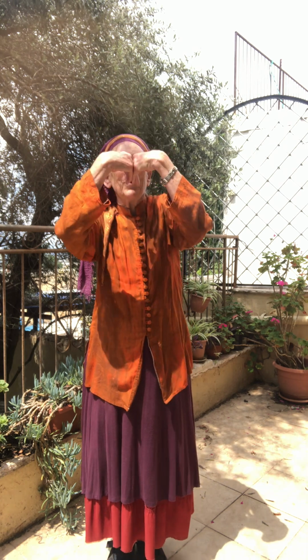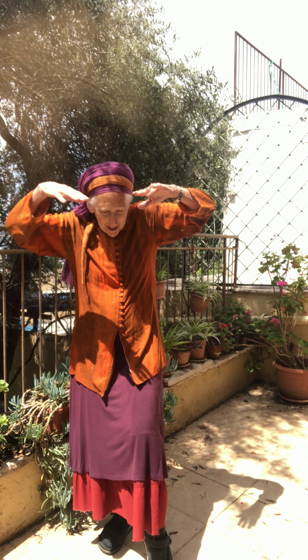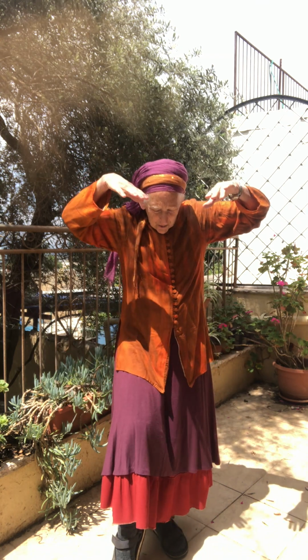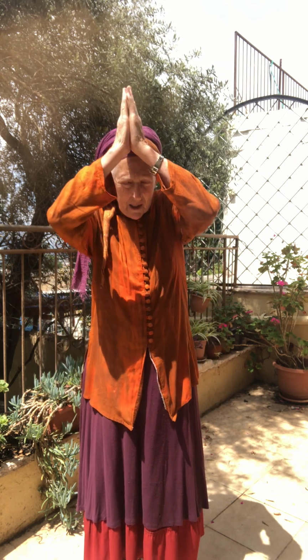So let's first do the letters themselves. The Yud, we do a centered Yud, like poking a hole into the infinite and waiting for an answer back. It's one of the ways I describe that movement. And then stepping back, like meditating on that Yud, what is, and forming an open channel there for a creative response. And again, the sense of the open channel for new beginnings. It's one way to understand this, but I'd like to encourage you to think of your own, what occurs to you when you take these shapes.